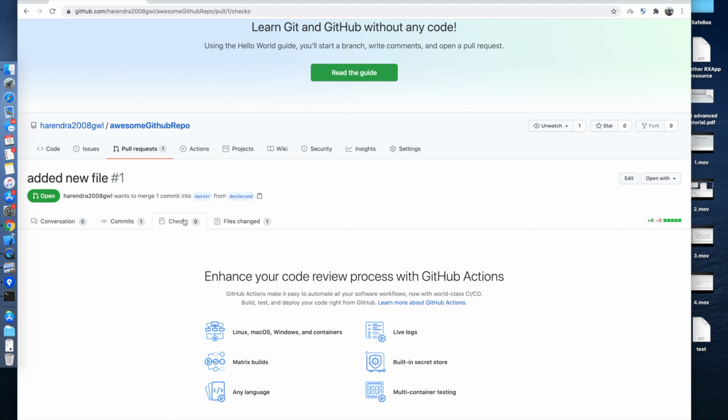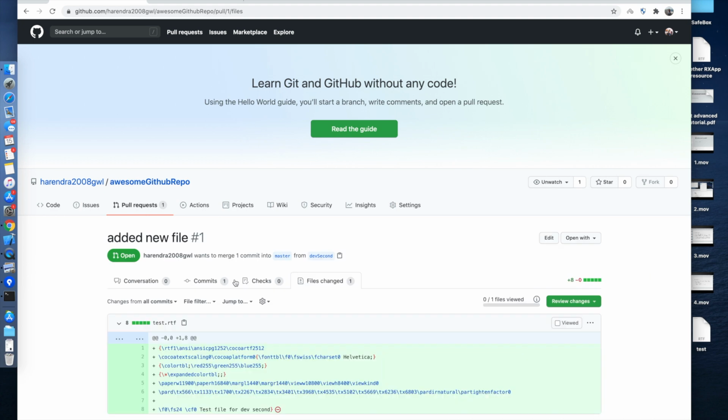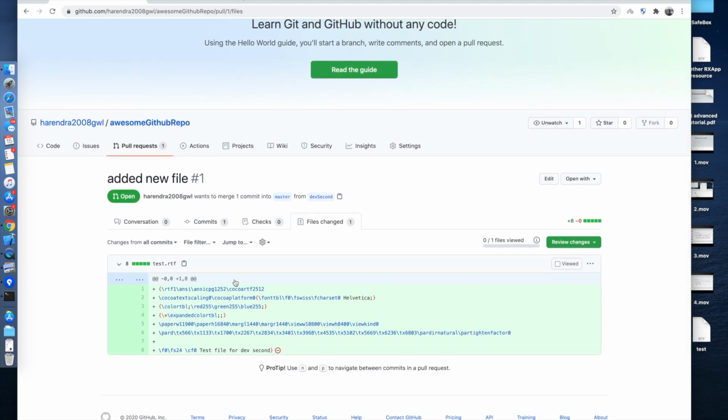So this is the check section for that, like Travis or Fastlane, you can add here. And this section is for the file changes, so your reviewer can check what changes you have made in your new commit or this PR.